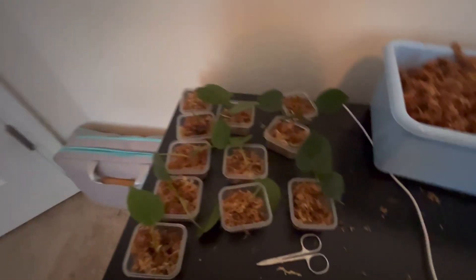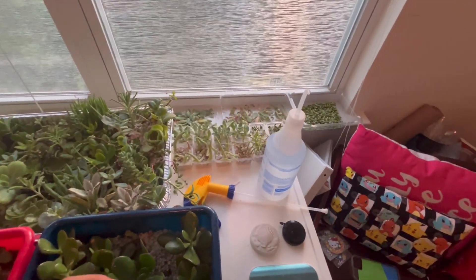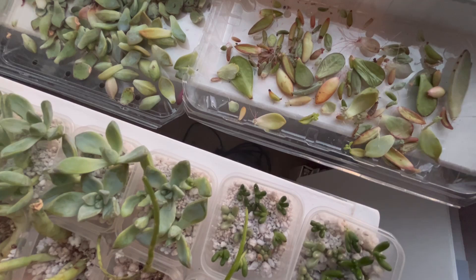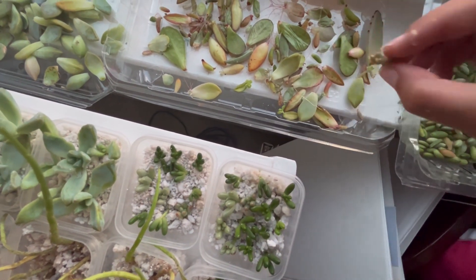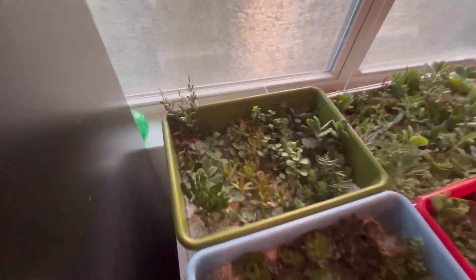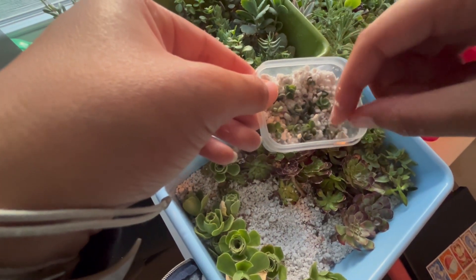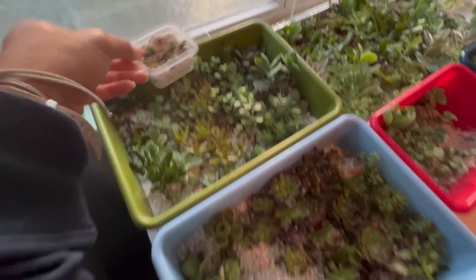Okay, so here are all the plants. Over here is the second antenna — nothing much has really happened since yesterday. These are the plants that we planted yesterday — the plants of the stems and stuff. It's drying out a bit more, and I'll probably water them tomorrow. Here are the plants that are sprouting. When the mother leaf dies — see this leaf, how it's kind of shriveled? Once it dies all the way, I'll replant it into one of these containers. They like to move around a bunch because they're so tiny and don't really have any support.